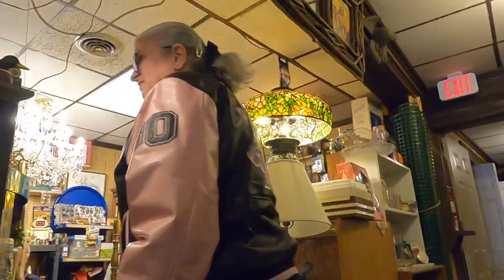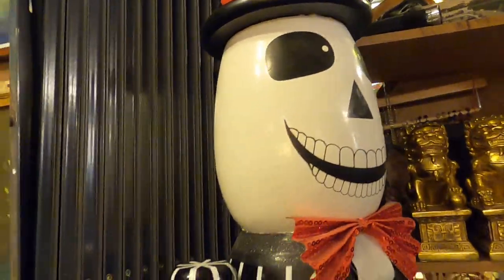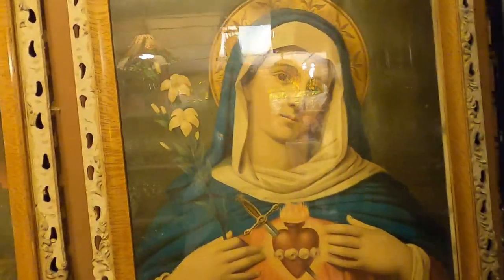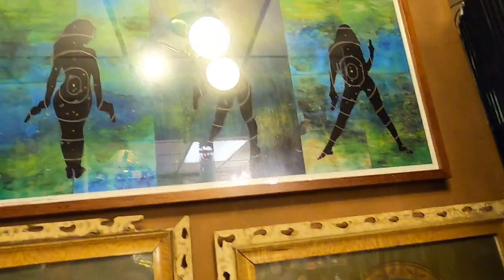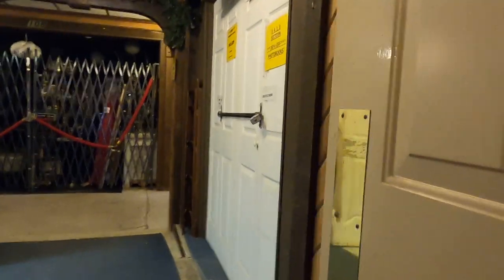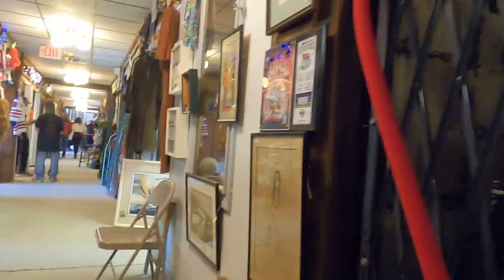Could you hold on? I have to get cash. And my daughter, I don't have ATM. I don't have that. Okay. It's either cash, check, or credit card. No. My daughter warned me about that. Yeah, but you come to a flea market. Well, I already spent money. Oh my god. Let's go. Open the door. Lead the way. They're down. Thank you.